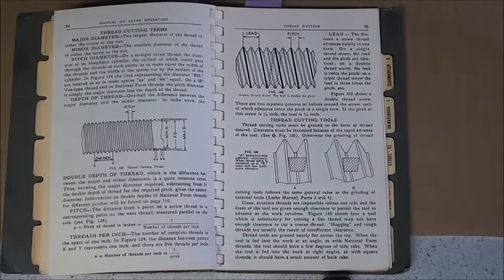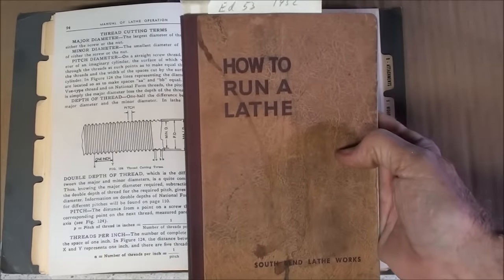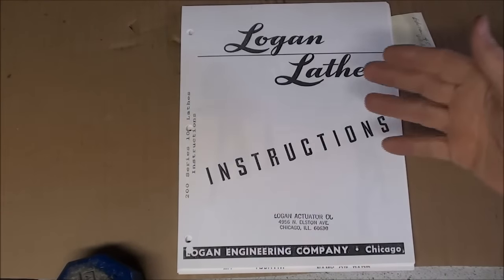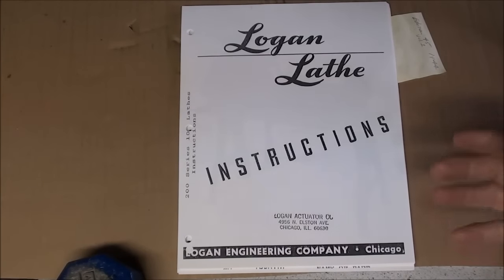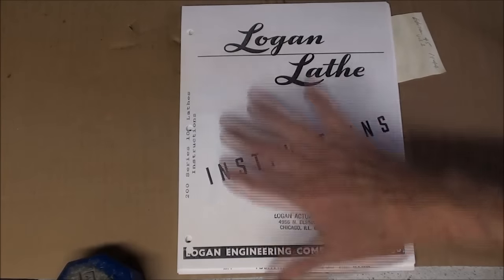The Atlas book may still even be in print — I do not know, because Atlas Clausing is still around. So these are some of the best resources you will find if you are working on a lathe. I also offer a course entitled How to Run a Lathe, very loosely organized around the South Bend book, and I adopted the name How to Run a Lathe by Tubal Cain. I mentioned that Logan Lathes did not have a full book, but rather they had this set of instructions along with the parts list. I suppose one of these came with each lathe — someone sent this to me and it's loose-leaf in nature. Logan is now called Logan Actuator, and you can still get this manual from them.